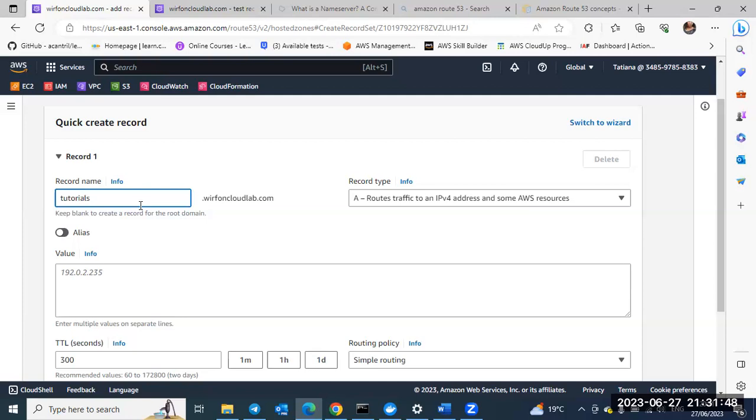That should be the reason why you specify that traffic from a particular location should be sent only to a particular server. There probably should be differences in the content on the servers. So now we have tutorials.wefroncloud.com. That's our subdomain name. So now for the first one, let's still keep it as an A record.